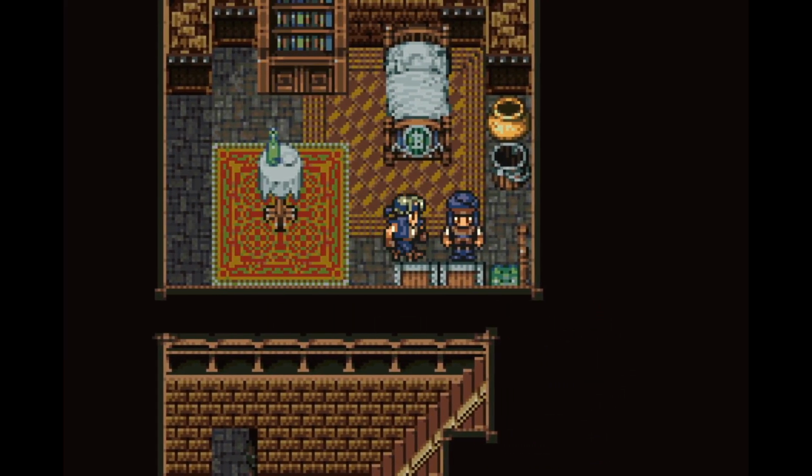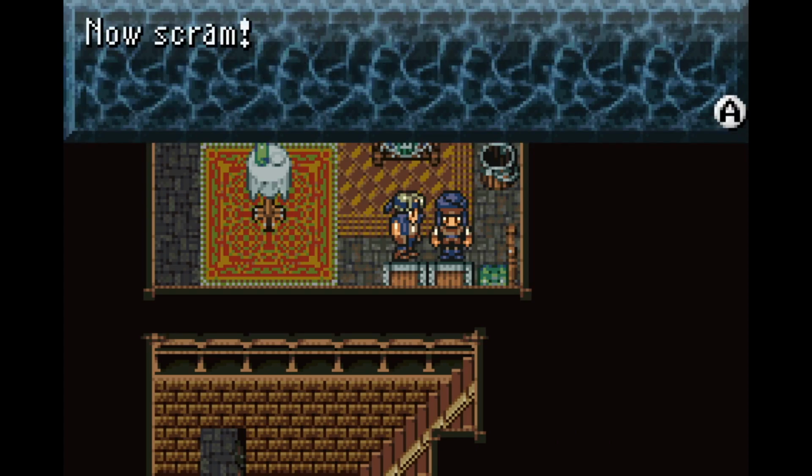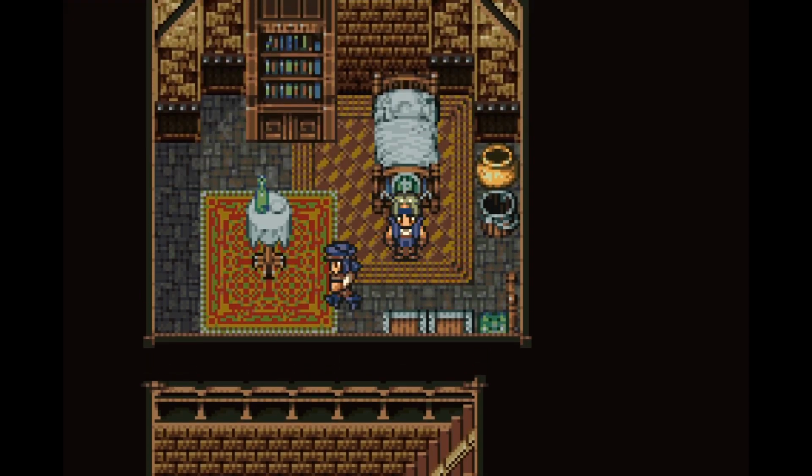And hey, buddy, what you doing? Out of my way. I gotta get the cider over to the old timer. Because, see, some of us have jobs. Now scram! He literally pushes you out of the way. Take the cider over to some old guy.